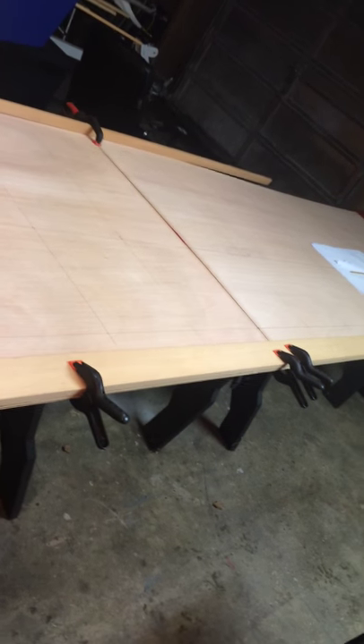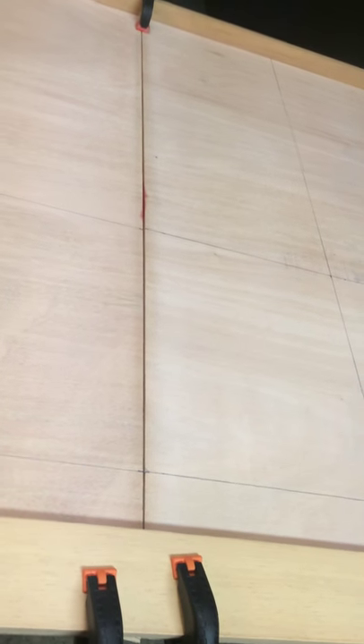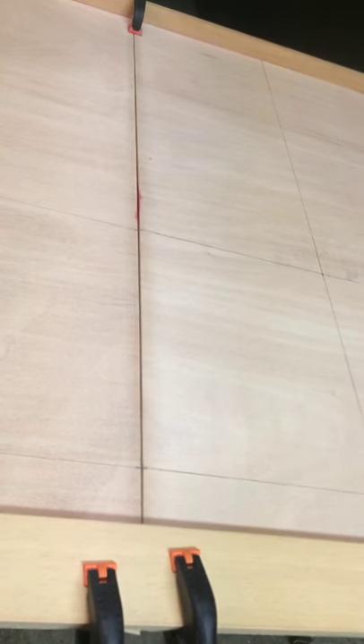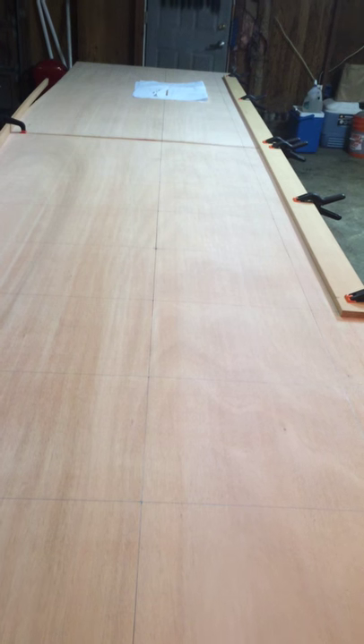Got five sheets of 6mm plywood — really nice stuff. I've got the two bow sections laid out end to end in mirror image, laying out both bows at once to make sure I end up with a left and a right. I thought about butting the plywood before layout, but right at the butt it's 42 inches and the full sheet is 48. I've also got the shear line and chine line drawn the whole length to help align everything straight.